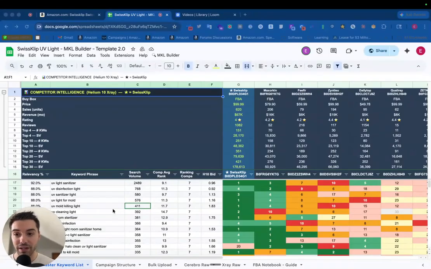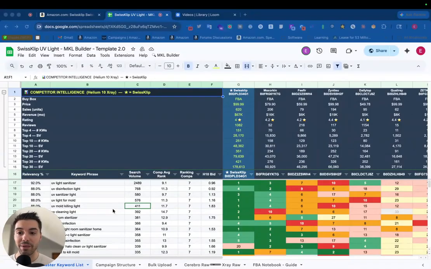Because if you don't target the right keywords, you're going to have a very bad conversion rate, and Amazon's going to see that, and they're going to say, you know what? Nobody wants to buy your product. That's what conversion rate is, clicks to sales. You're getting a ton of clicks and you're not getting any sales. And so why would we show your product to anyone?